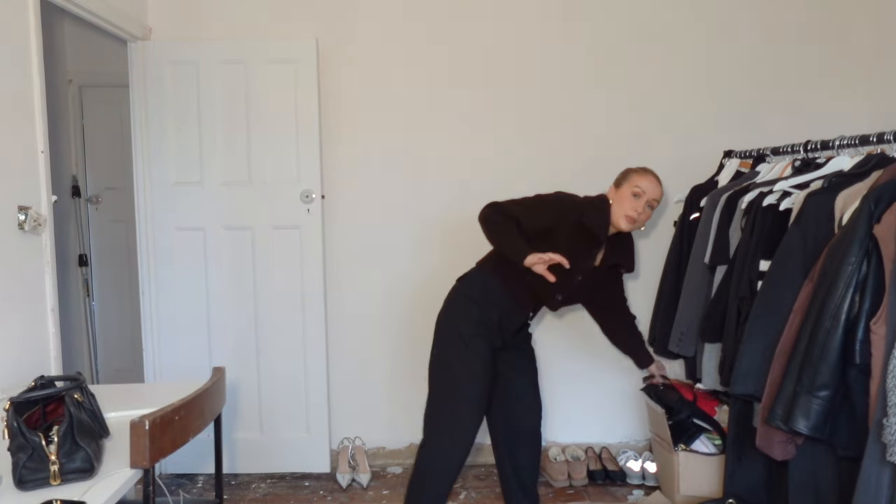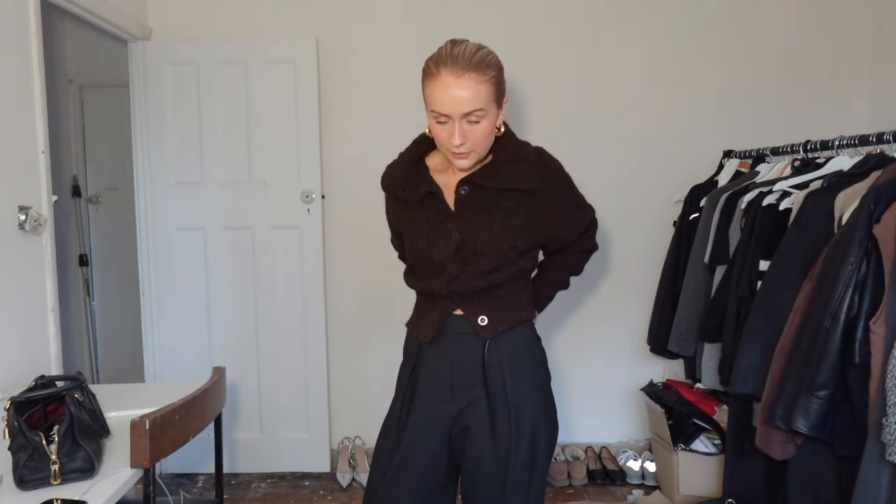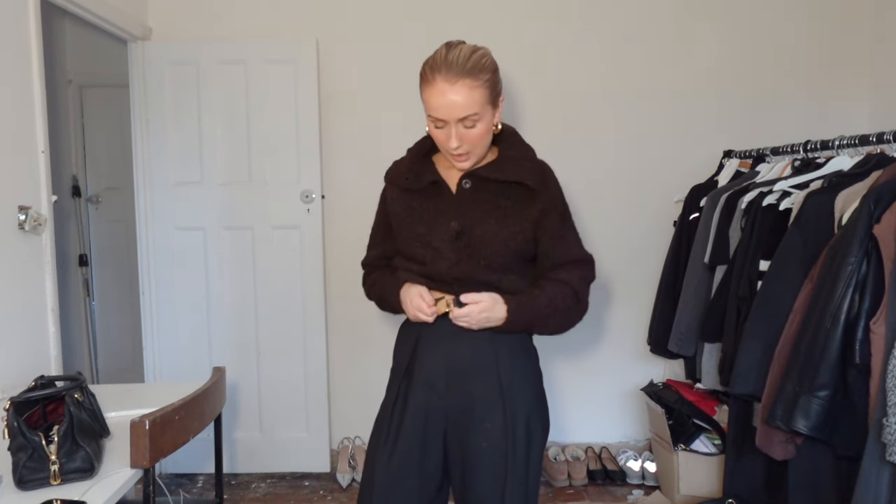I'm putting on my Arquette trousers — I feel like I've shown you these before and they have been the best buy maybe this year. I've worn them loads and this Loewe belt is a little bit of an investment piece but been totally worth it. I love wearing these together and I do so again and again shamelessly.